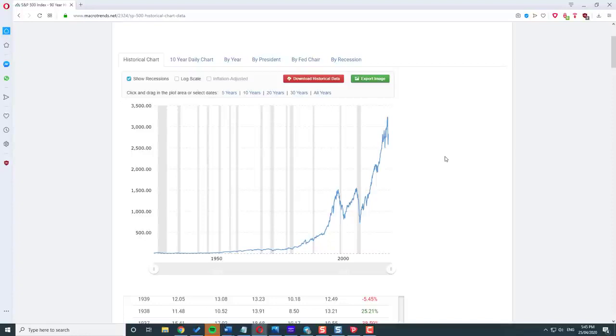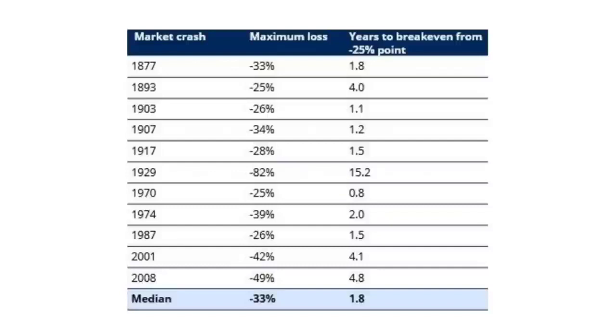Let's take a look at some images of what's happened over the last 148 years and how we may learn from that. So here we have a chart of the last 148 years, the 11 stock market crashes of the S&P 500, or at least the most notable ones that went relatively deep. We can see there's quite a lot of variance in these, but there are some very interesting things that happen time and time again when it comes to these crashes.